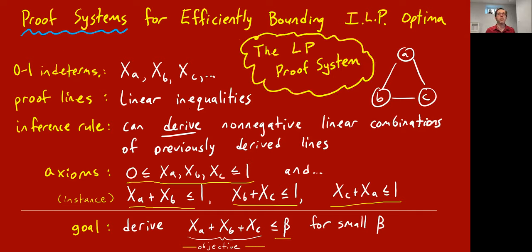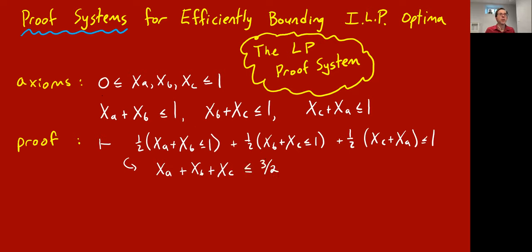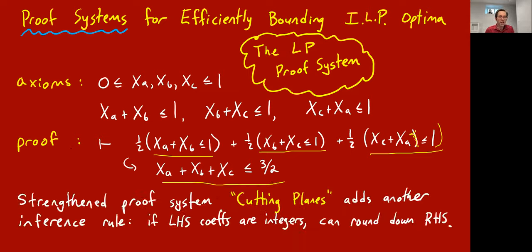Okay, so I'll call this proof system the linear programming proof system. It's not really different from linear programming duality, but it's phrasing it more in terms of a proof system. Okay, so in this proof system, just to repeat, we would have these lines that are axioms, and our proof took this linear combination of previously derived lines. Well, axioms count as derived. We derive from them this line, which when you add up gives you this objective bound. Now, in this lecture, I'm going to talk about taking this proof system and making like a sort of more powerful proof system that lets you get more kinds of maybe derivation rules and more complicated lines, which will let us get better proofs on things.